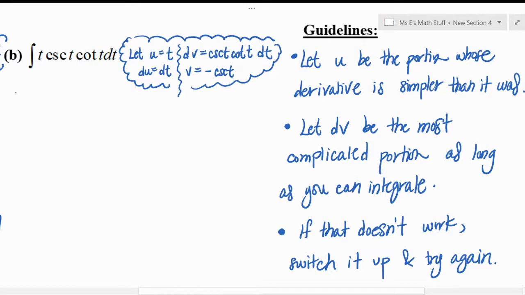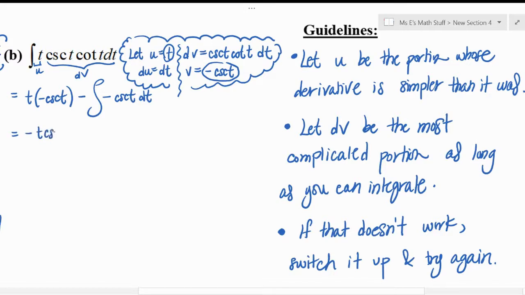All right. So now let's go ahead and see what we would get. So this original part represented the integral of u with respect to v. And so we would get u, which we're going to write t for that, times v, minus the integral of v and then du, which would be dt. Okay. All right, simplify as we go. So we'd have negative t cosecant t. That part is done. And then up to you what you want to do with these negatives. I'll go ahead and merge them.